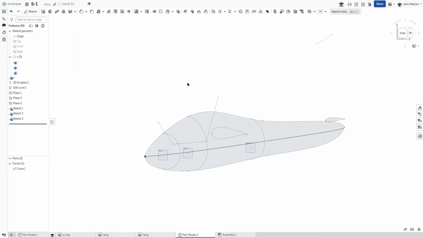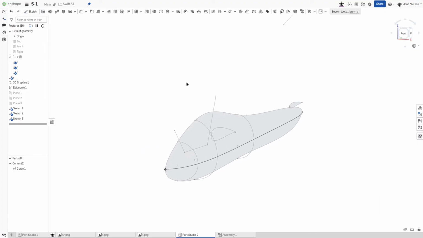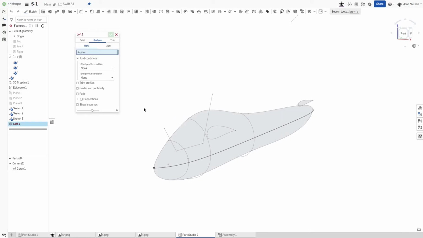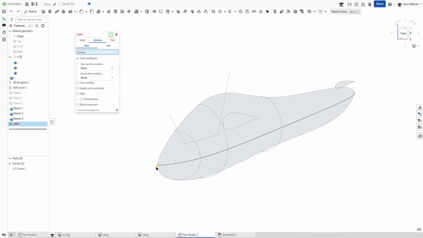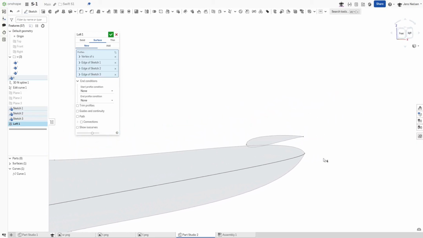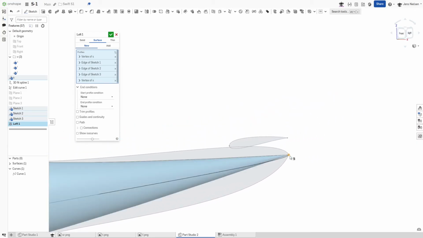All right, so I'll hide all my planes and I will go into the loft of the fuselage. For this, I pick that vertex here, those 3 profiles, and that vertex over here.